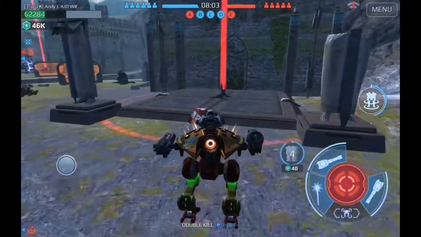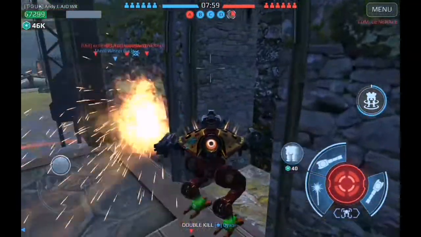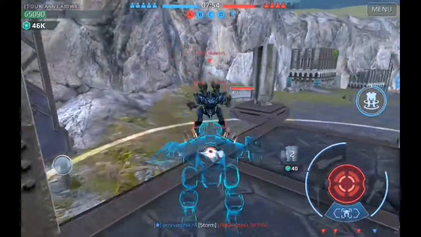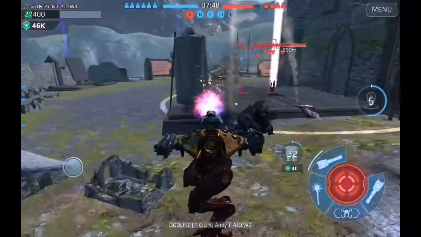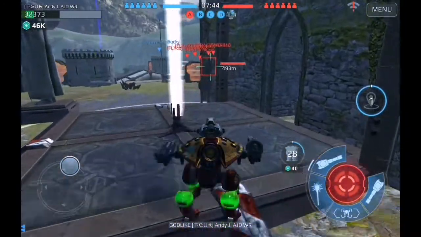So off we go. Abilities coming to an end, and I'm getting shot at. Someone's dropped in on the beacon, so the phase shift comes in, and it's a Spectre. So I thought I'd get up in his face and see if I can't take him down, and yes, a godlike, fabulous. Excuse me. And then the beacon.